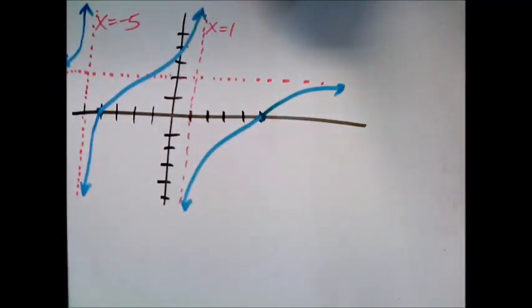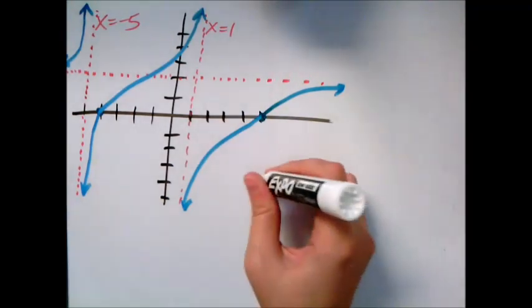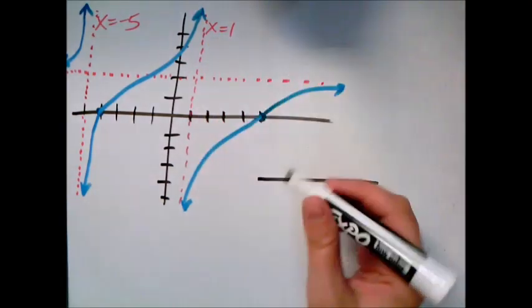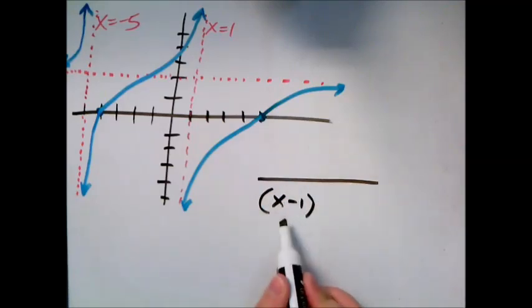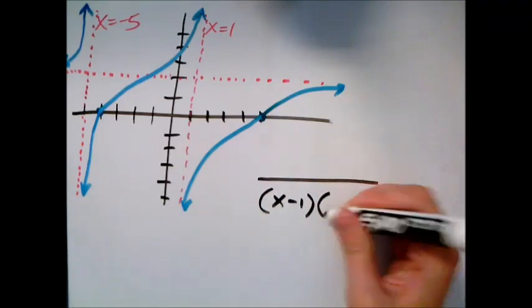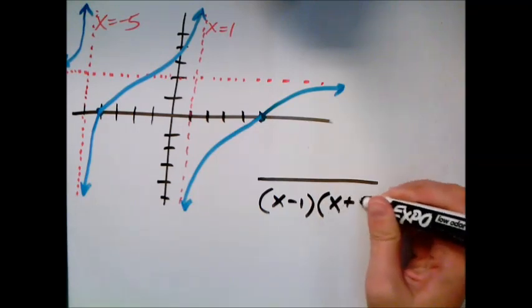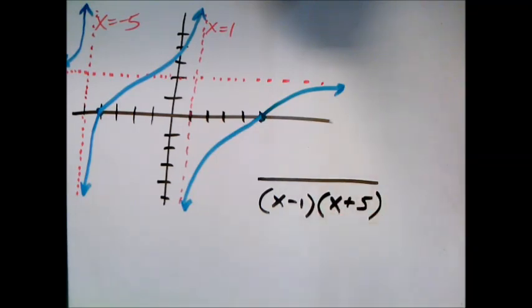So think, vertical asymptotes happen where the denominator equals 0, right? Stuff that's not in the domain. So if I'm trying to come up with what some function looks like, for 1 to not be in the domain, this factor must somehow be in the denominator, and for -5 to not be in the domain, this factor must somehow be in the denominator. So the vertical asymptotes will tell you something about your denominator.